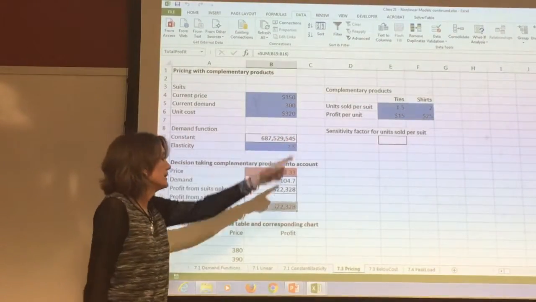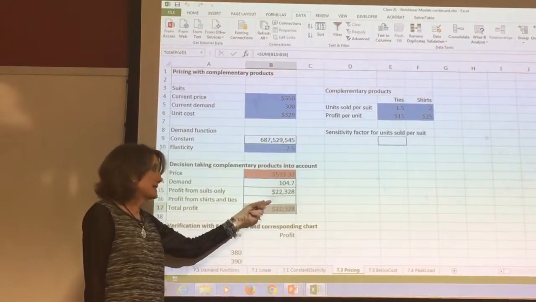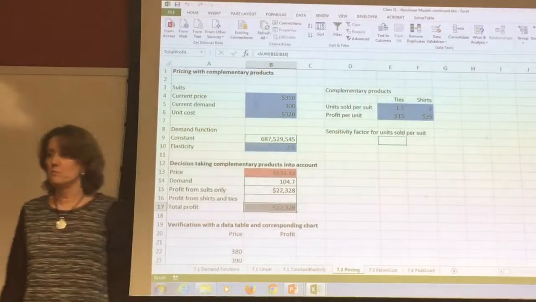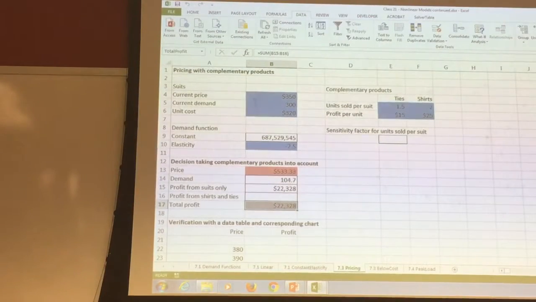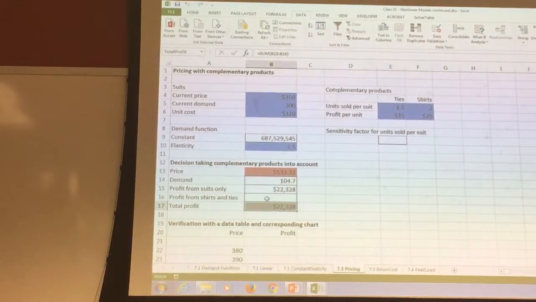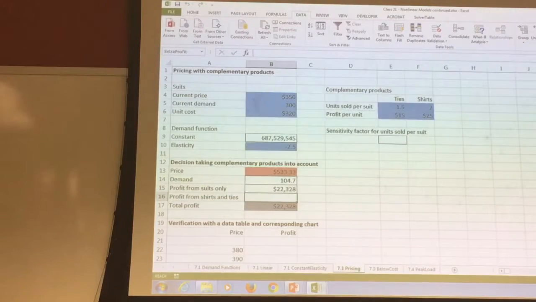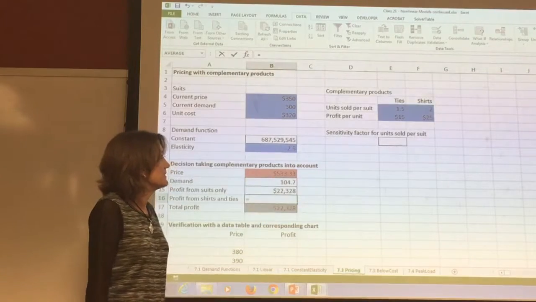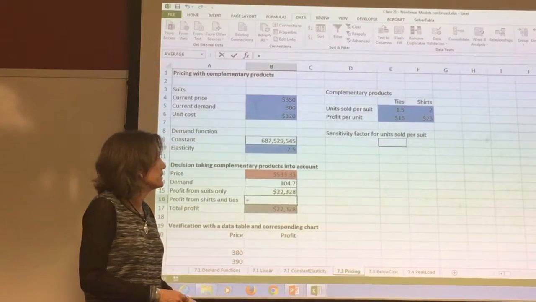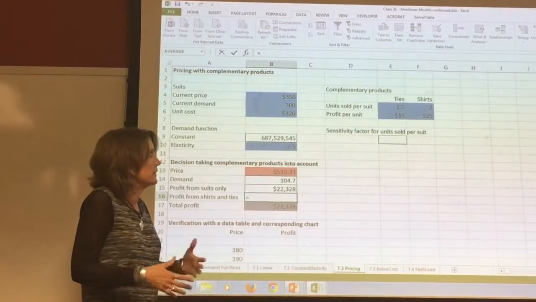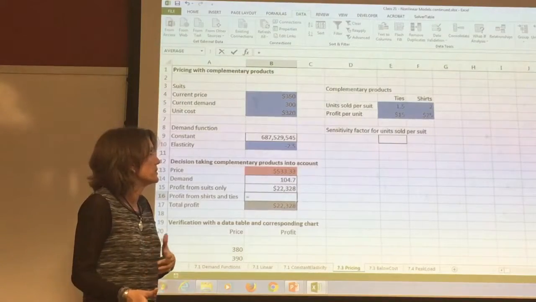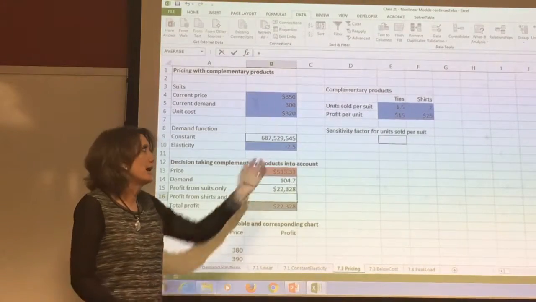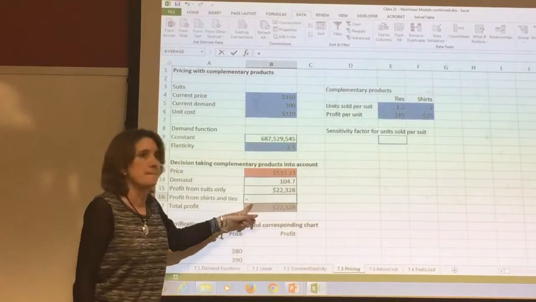So let me go ahead and include that down here as additional profit that we might have made, or we would be making if they are buying those extra things. So I'm going to come down here and get that extra profit in here. How do you want me to put that in here? It's $15 per unit, but on average they're buying 1.5, and $25 a unit on shirts, and on average they're buying about 2. How do you want me to put that in here?